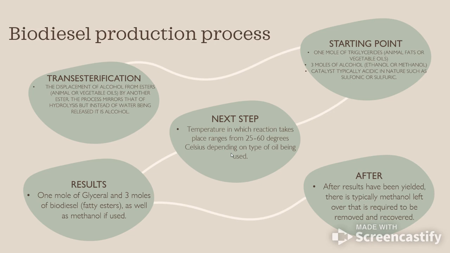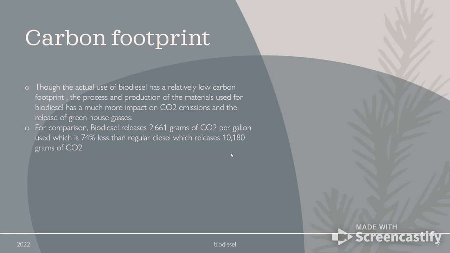Our next step is the temperature at which the reaction takes place, which ranges from 25 to 60 degrees depending on the type of oil being used. The results: it yields 1 mole of glycerol and 3 moles of biodiesel, as well as methanol if used. If methanol is used, there is typically methanol left over that is required to be removed and recovered.